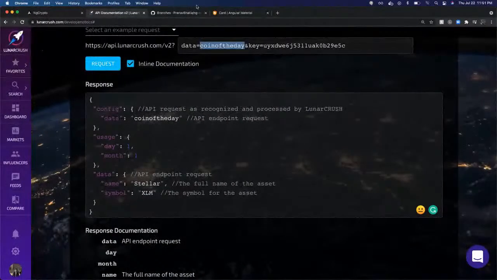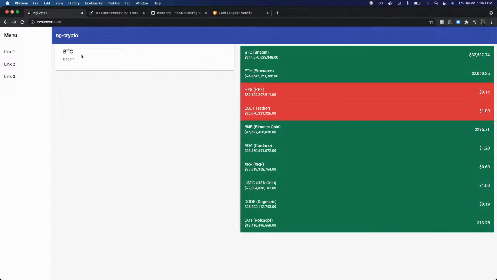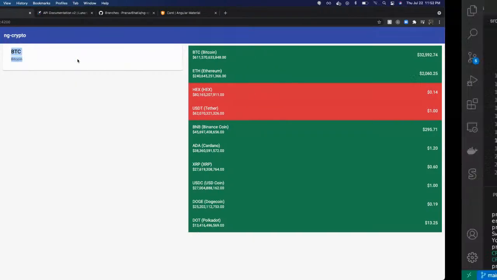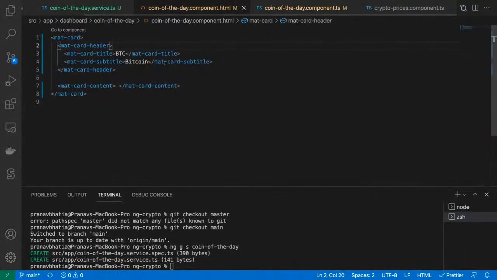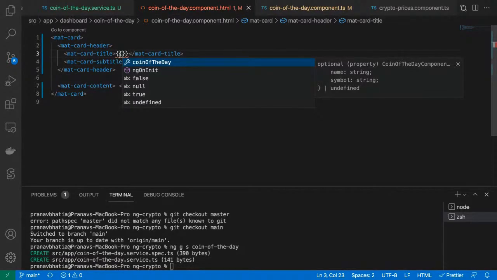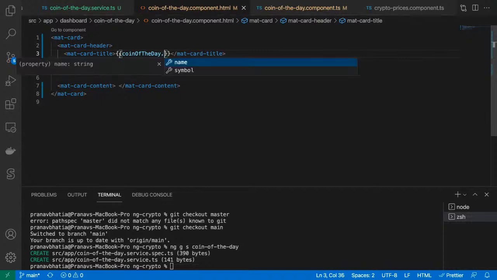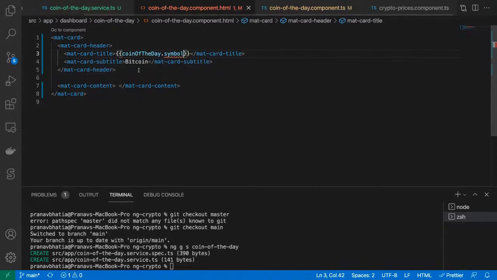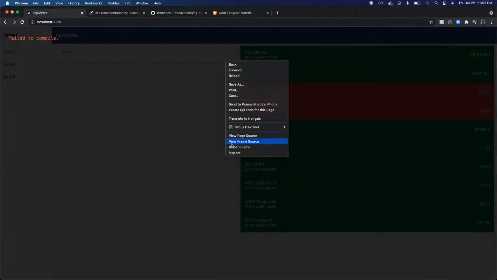So let's go here and let's see. First of all, we have the hard-coded strings over here, so I want to now remove them. For that, we need to use string interpolation in Angular, which is pretty simple. So we'll go to coin of the day, and then we'll do symbol. Let's see what's the problem.